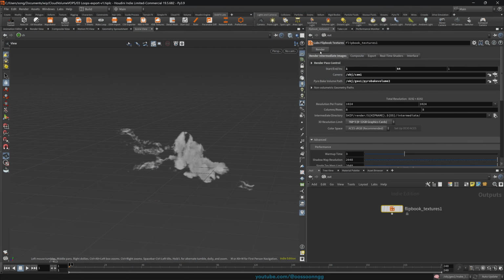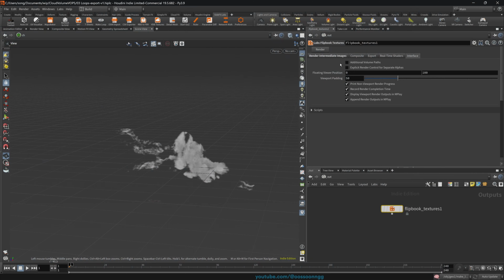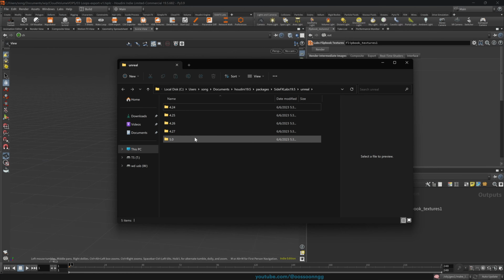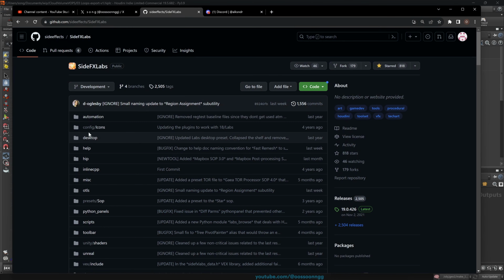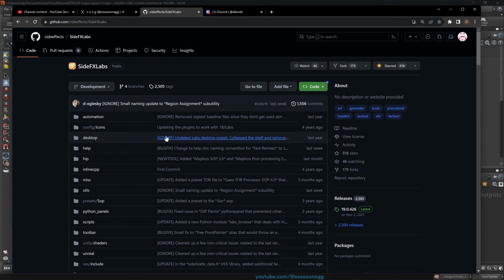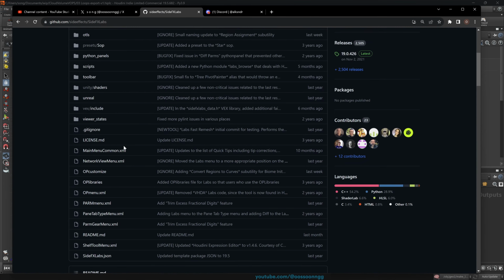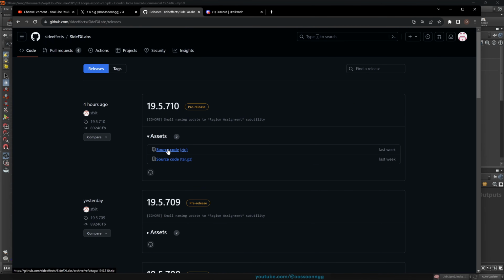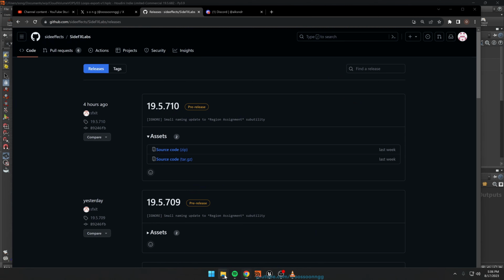All right, so first we can get our shaders. If we go into the real-time shaders, press this button and you will see that we indeed have this real-time shader like 5.0 SideFX Labs here. The alternative would be, well, if you install the Labs, you don't need the alternative, but just to be sure, you can go to GitHub, SideFX Labs, download it from the releases here, like this, press the .zip, download it.